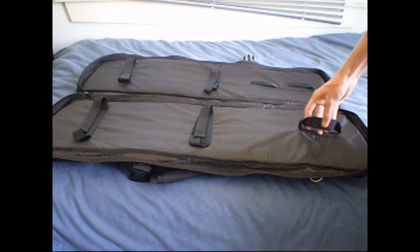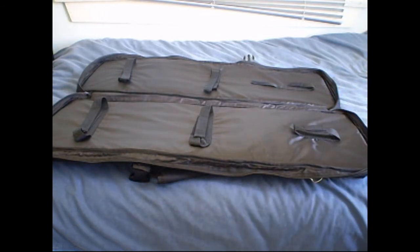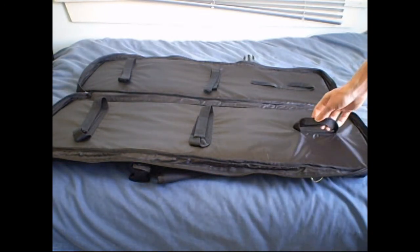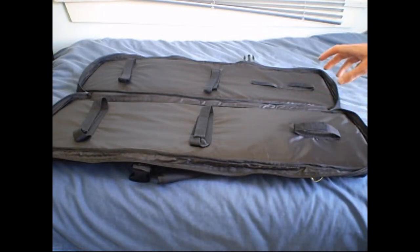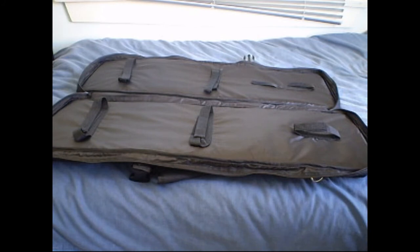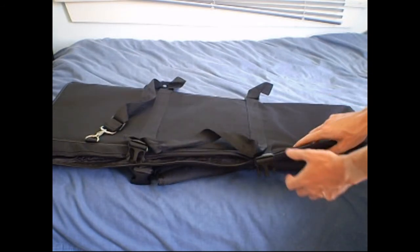It would have been nice to maybe see a little bit of padding on these Velcro straps, but once again, this is a very minor thing, and if you are concerned about scraping your keyboard and mouse or whatever it is you're going to be putting in here, then you'll be prepared to deal with that with sleeves and socks and that sort of jerry-rigged shenanigans, basically.